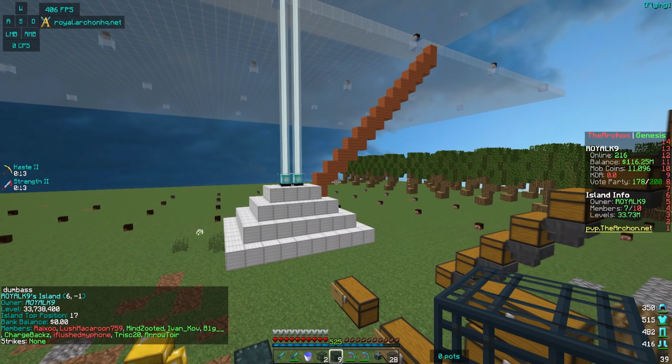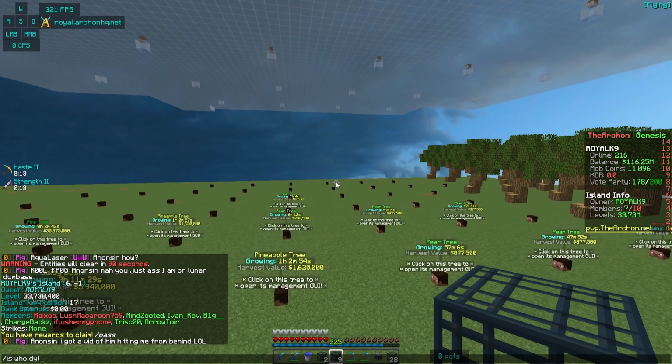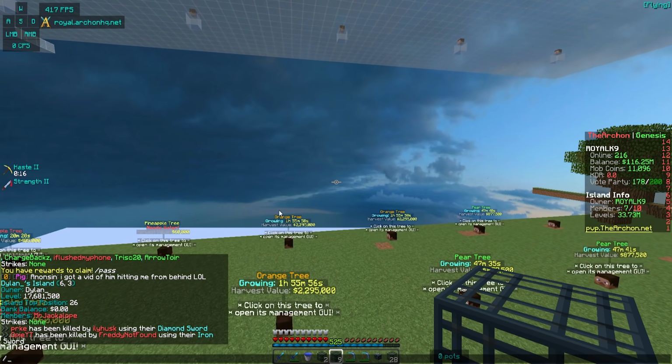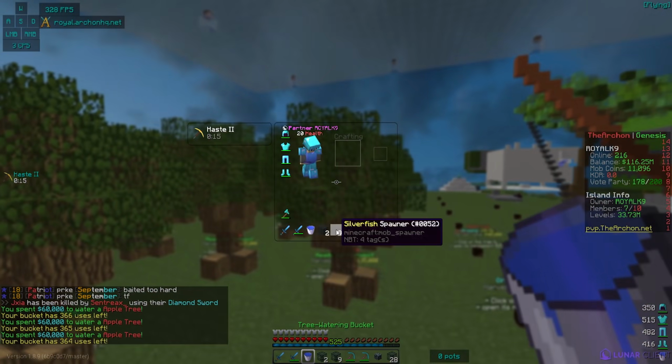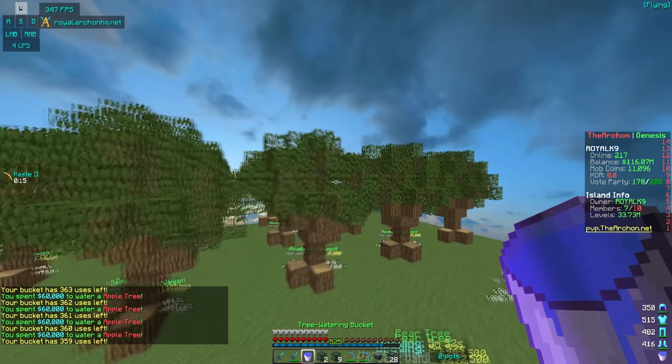We already have 33 million island levels, right? Clearly dominating Dylan. Dylan only has 17 million island levels, which is about half of what we have placed. These spawners right here are worth so much island levels. It is going to be ridiculous.